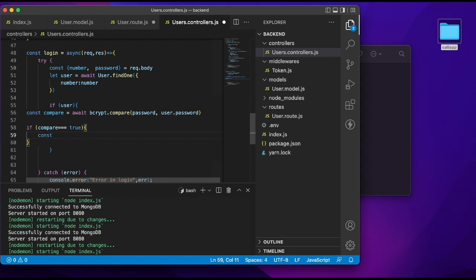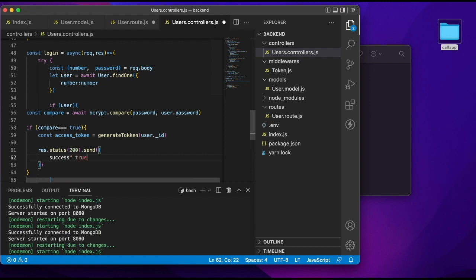generate our access token. So const access token is equals to generate token and pass the unique ID here. So this would be user underscore ID, and we're just going to pass the res.status of 200 send, and this is pretty much similar to what we did before.